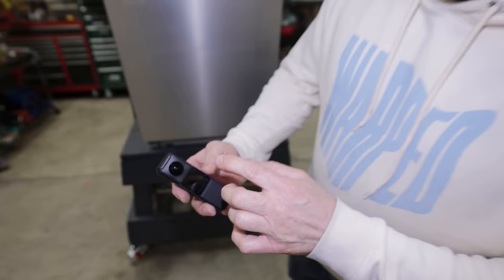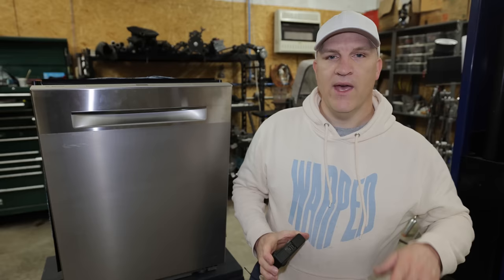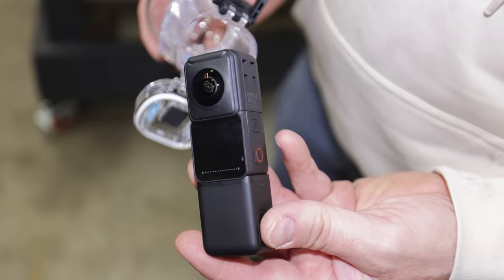But what I'm gonna be trying this time is this Insta360 camera. And the thing I like about this is that it's modular. And while this camera is waterproof on its own, I'm not just gonna shove this camera in a dishwasher and turn it on. I'm gonna be using this dive case right here. All I have to do is slide the assembled camera right into the dive case, close that little door, lock it up, and we're all set.